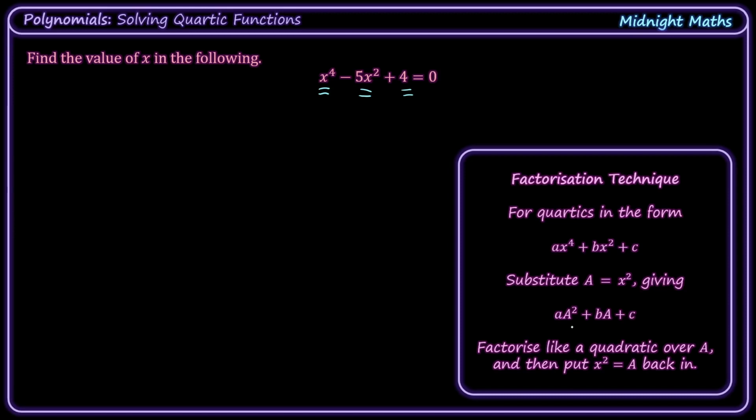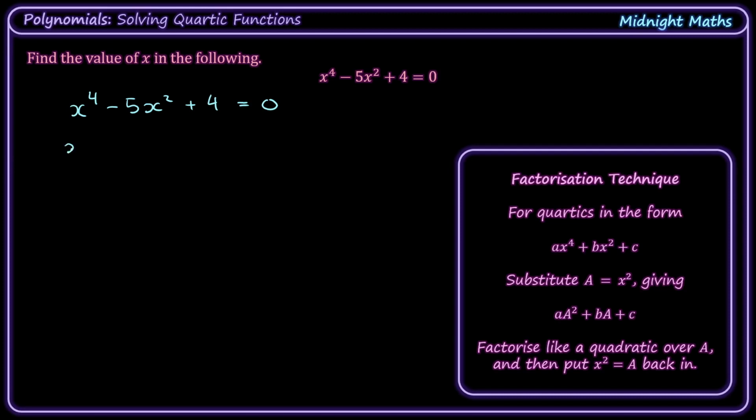Once it's been factorized beyond that point, then you can just put back what you substituted, which was that A, and you'll be able to continue to factorize a lot quicker from there. So I will go through this a bit slowly because it's a bit tricky, but it's a great technique to have under your belt for factorizing. It makes it a lot quicker than doing it the long way of long division or anything like that. So here you can see I have a power of 4, a power of 2, and a constant. So this is a candidate for this technique.